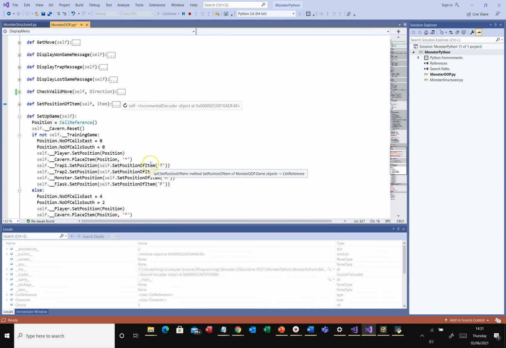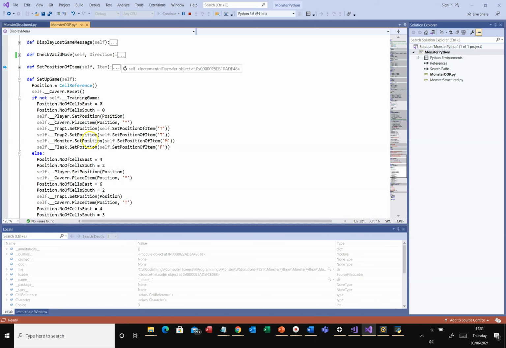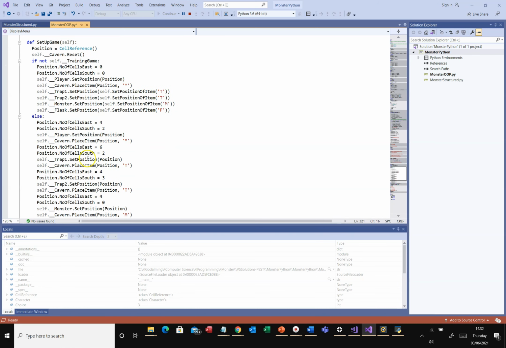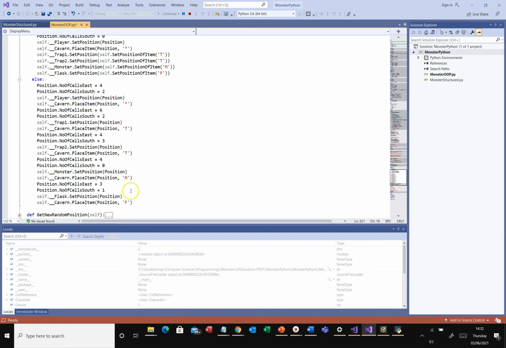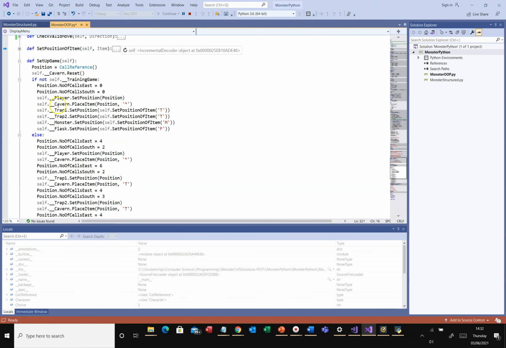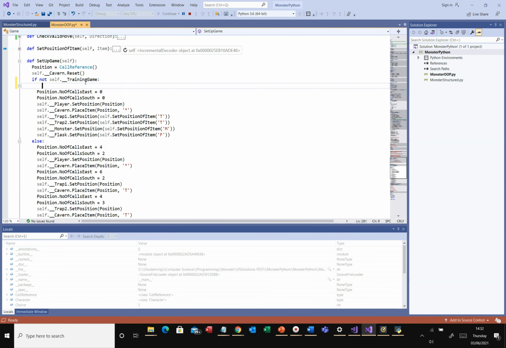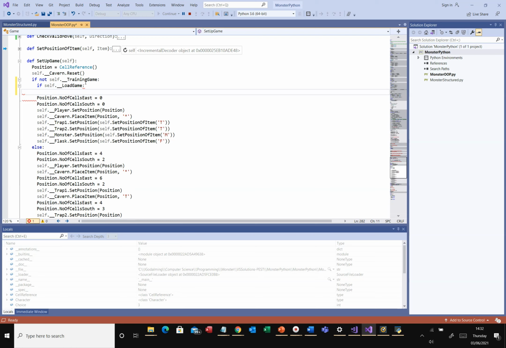We do some bits here, set up some random positions, and if it is a training game, then we set these fixed positions. So I need to do another test in here. So if self dot load game.